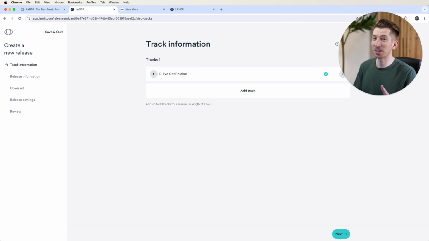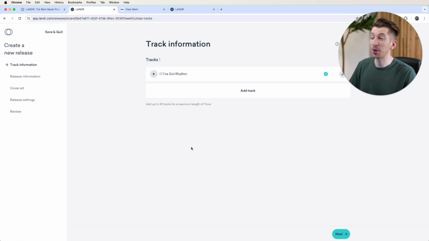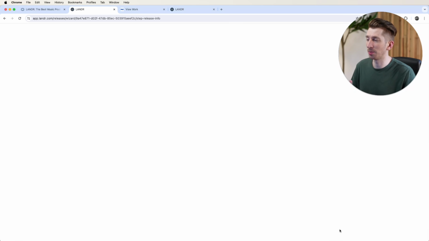All right, that was a lot to cover, and I wanted to include a ton of detail because from here on out, all you need to do is just repeat that process as you add more tracks. It's as simple as that. I'm not going to do that on camera, but repeat everything that I just showed you and follow the same logic in clearing all of your licenses and everything that you need to do for your whole album or whatever you are trying to distribute. Once you've done that and you have all your tracks loaded into LANDR, go ahead and click Next at the bottom right.